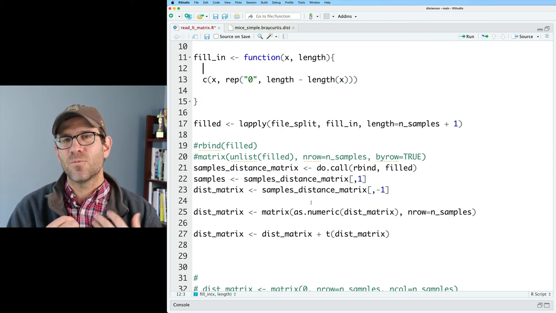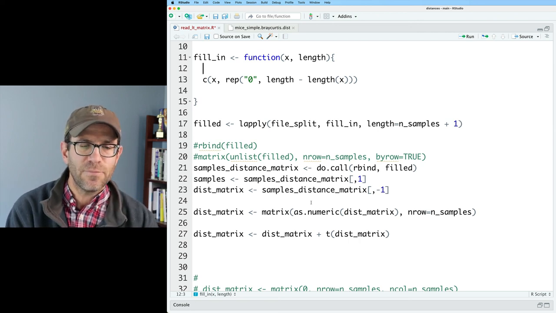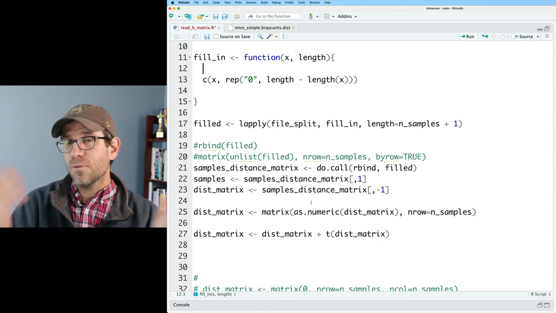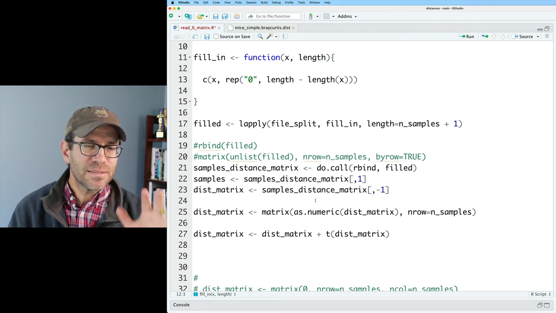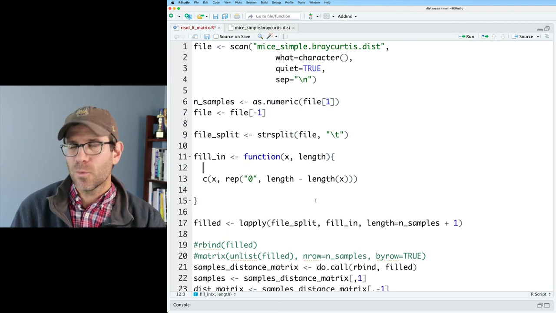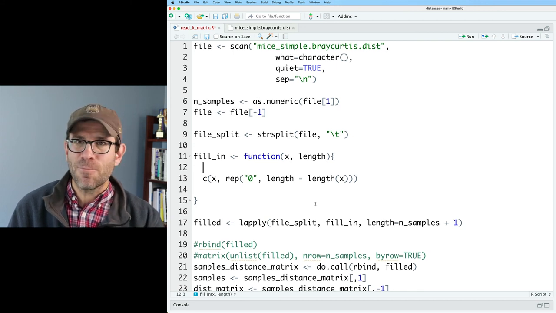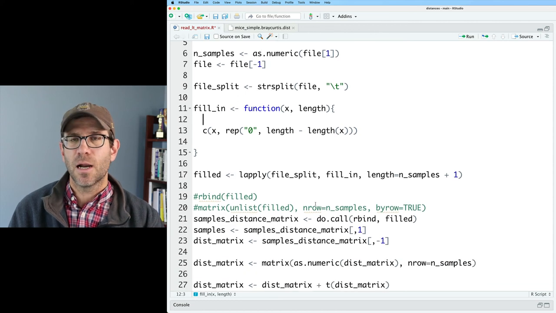And so again, I find it really useful as an exercise to impose these types of constraints on myself and then see if I can solve the problem a different way. And who knows, you might learn something, right? So again, we have done this completely in base R without a lick of dplyr or any other package. I'm pretty proud of that, and I think that's pretty cool. We are learning a lot about base R as we go through this.